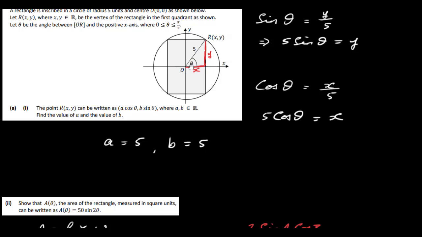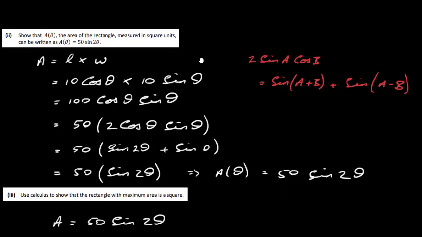Now, how are we going to work out that this is actually a square when the area is maximized? Well, we know that x is 5 cos theta, and we know that y is 5 sin theta. So if x and y are both the same values, that means double x and double y are going to be the same values, which means that this thing is going to be a square. So I'm going to put theta in here, theta in here. If I get the same answer in both cases, then this will turn out to be a square. So let's do that.